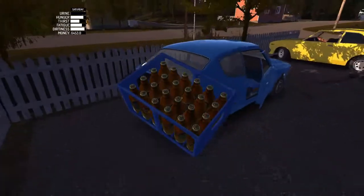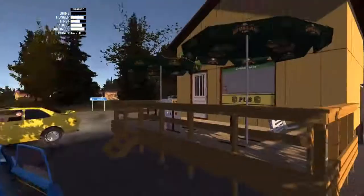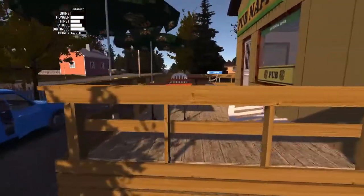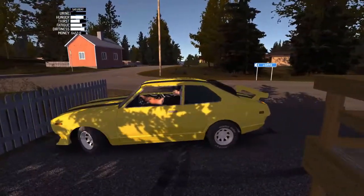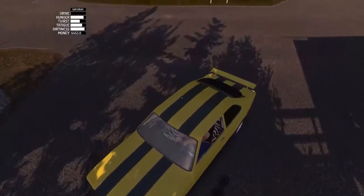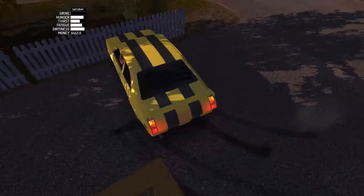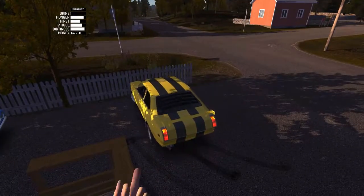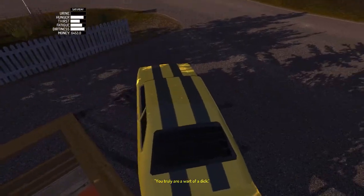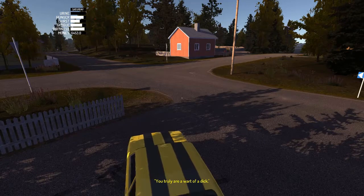Well, that guy's just going to continue crashing into the fence, so we'll take this opportunity to put the beer in the back, and hopefully he doesn't run me over. Oh, God, he's reversing. Shit. No. Right, as long as you don't drive up my car again, we're good. Right, go that way. Go right. Go that way and spin into a building or something.